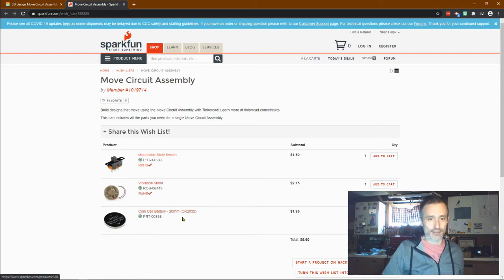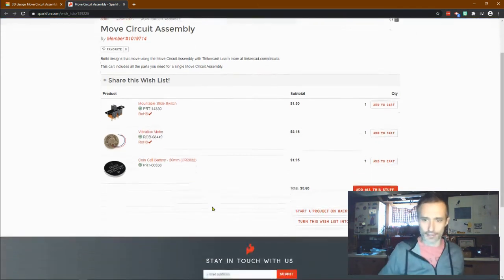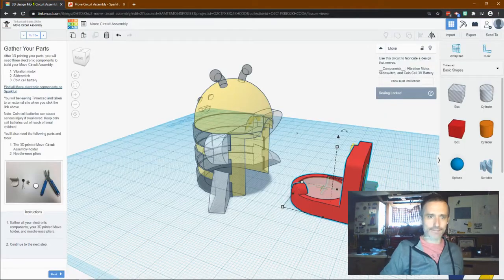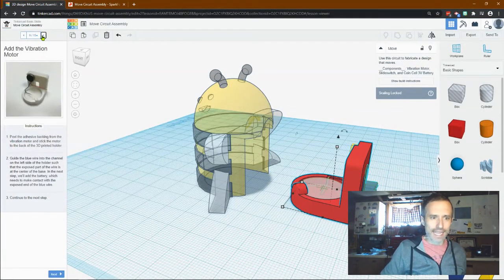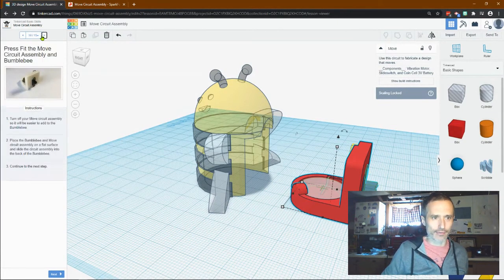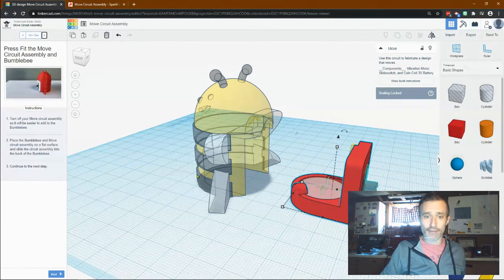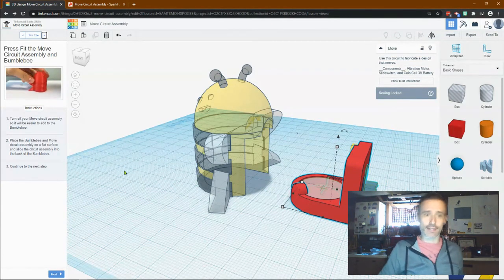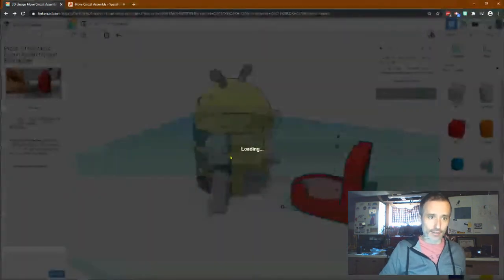You might have a CR2032. They're used in remote controls for cars and stuff, to unlock your car, all right? And a watch sometimes. And then it shows you how to put it together. And I think you could figure that part out, so I will not walk you through that. And then when you put it together, it would vibrate and bounce around like it's alive. All right, so those are your directions.